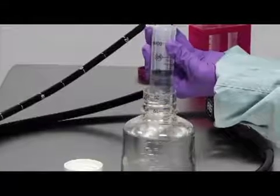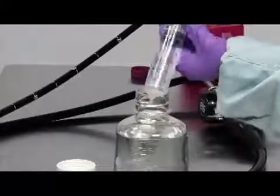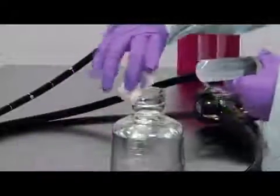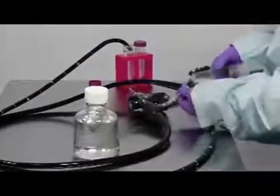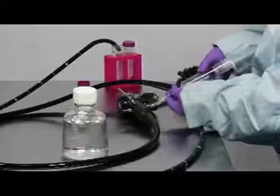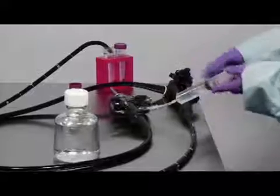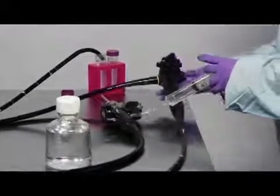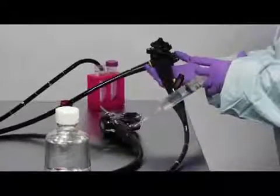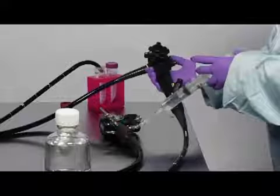So once you've pulled up your 40 mils of water, you then want to take this syringe and connect it to the connector that's on the light guide end. Now here, for purposes to show you the camera shot, we're picking up the control head to actuate the suction valve. This can actually be done while the endoscope is laying flat on the surface.